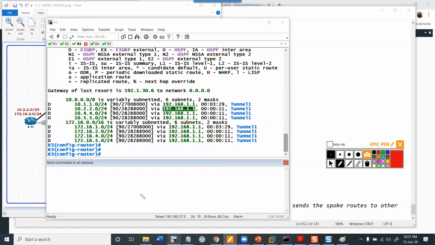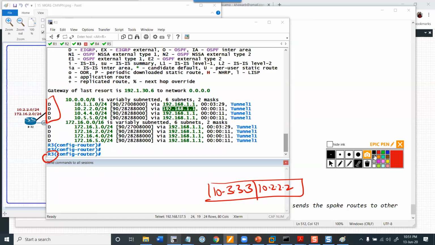This is the procedure. If I'm sitting on 3, I have a packet coming from 10.3, destined for 10.2. The first thing that happens is the route check. Which entry does it match? Pay attention, guys, over here. Let's choose a different color.